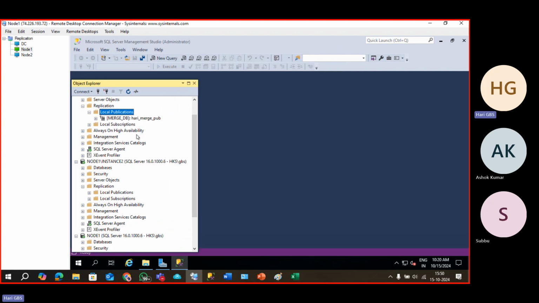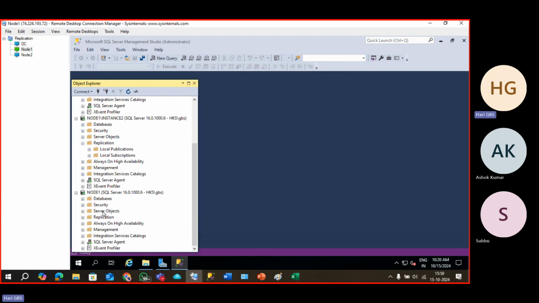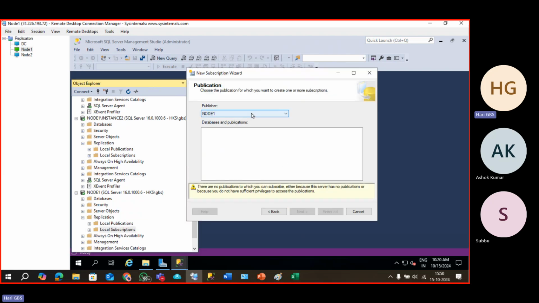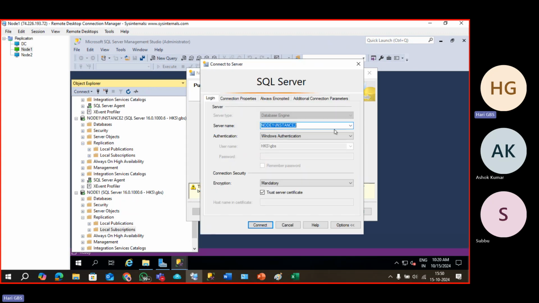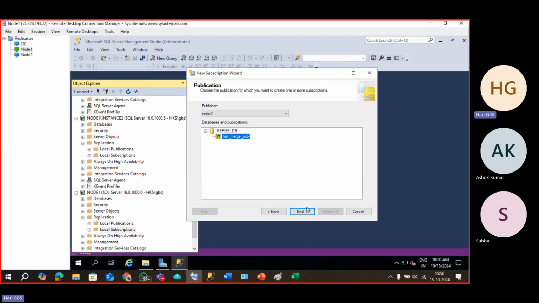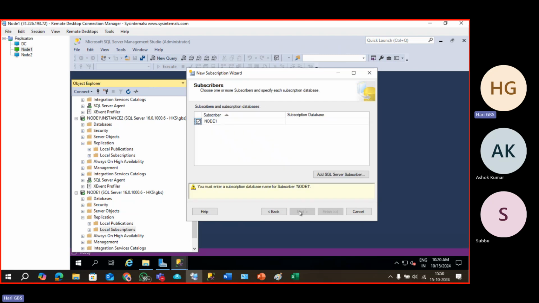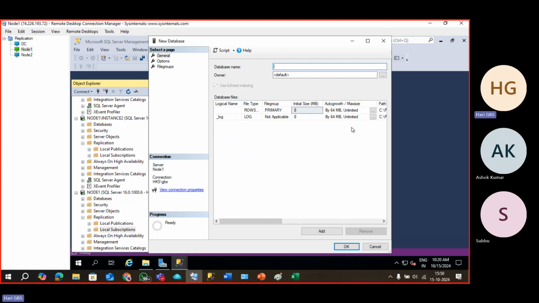Now go to subscriber, configure subscription, new subscription, click on next. Who is your publisher? Node 2 is my publisher. Publication is ready. Push subscription, database. This is merge.